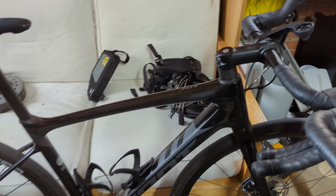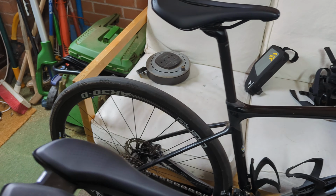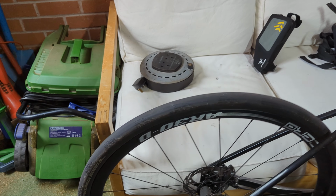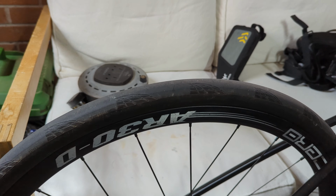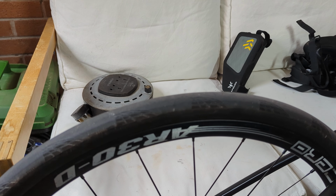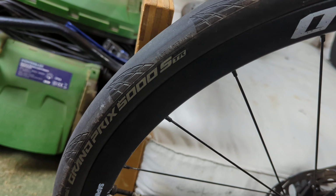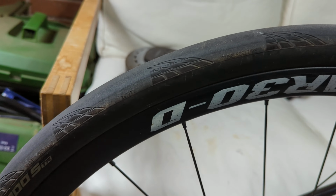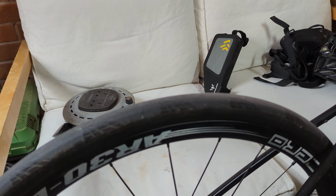The Defy, I've changed the wheels on. It's now running 0 AR30D wheels. Fantastic lightweight aero wheels for not a lot of money. I've put some Conti Grand Prix 5000 STR 32mm on there. I've run them at about 50 to 60 psi.